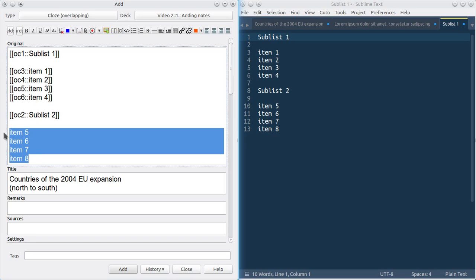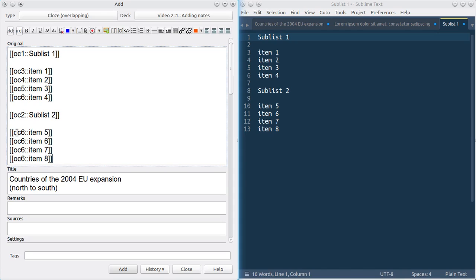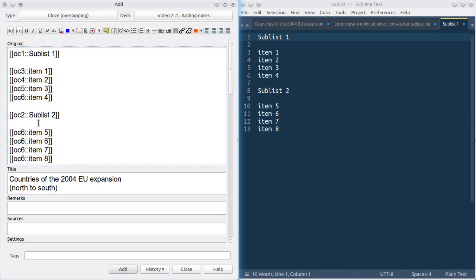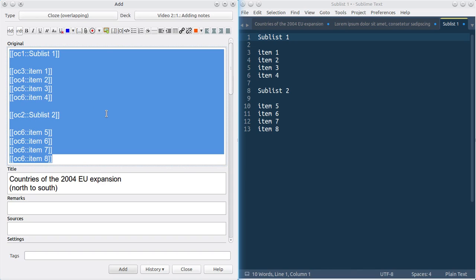And let's repeat the same for these below, but in this case we'll be using Ctrl+Shift+Alt+D, and what will happen with this is that it uses the same method as the regular cloze hotkey, so it just applies the same index as the item before it. So if you'd like to group some items together, just use that variation of the hotkey. Okay, so that's as far as the custom definitions for the hotkeys are concerned.